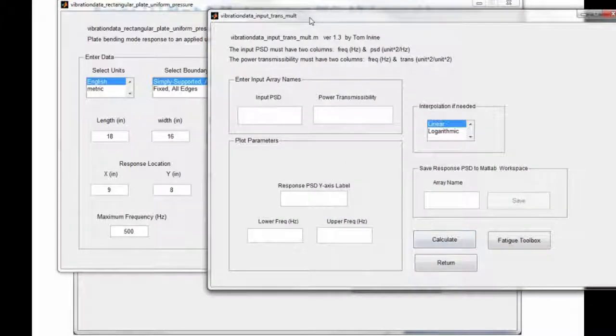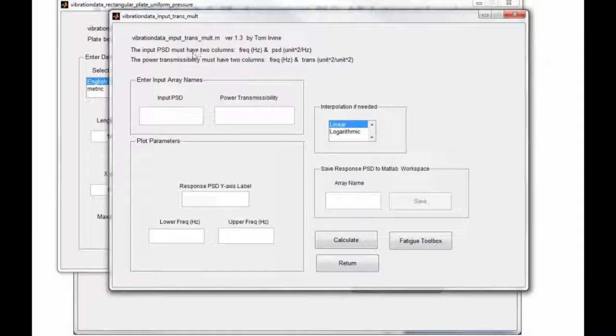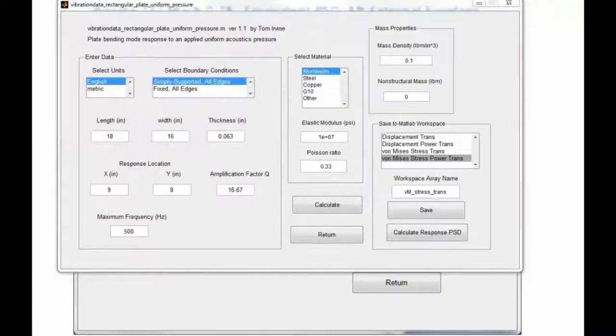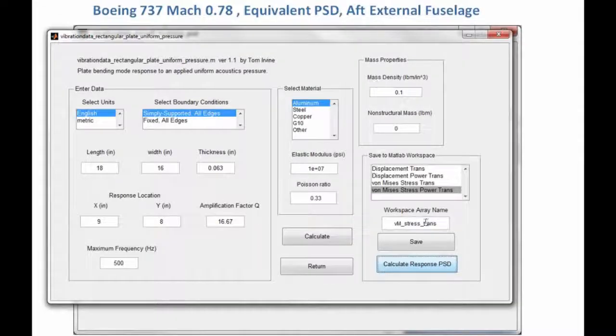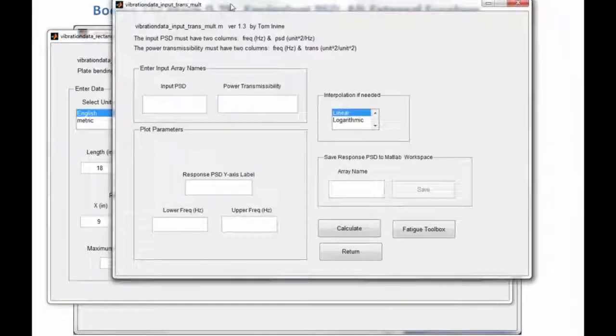We click this button. So the input PSD must have two columns, frequency in hertz and PSD in units squared per hertz. And the power transmissibility must have two columns, frequency in hertz and transmissibility in units squared divided by units squared. So for this case here, we've already saved the von Mises stress as a power transmissibility, so that means we're good to go.